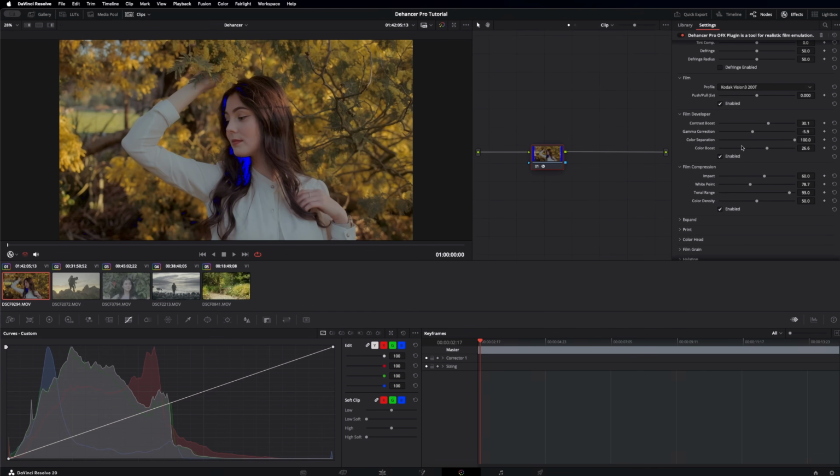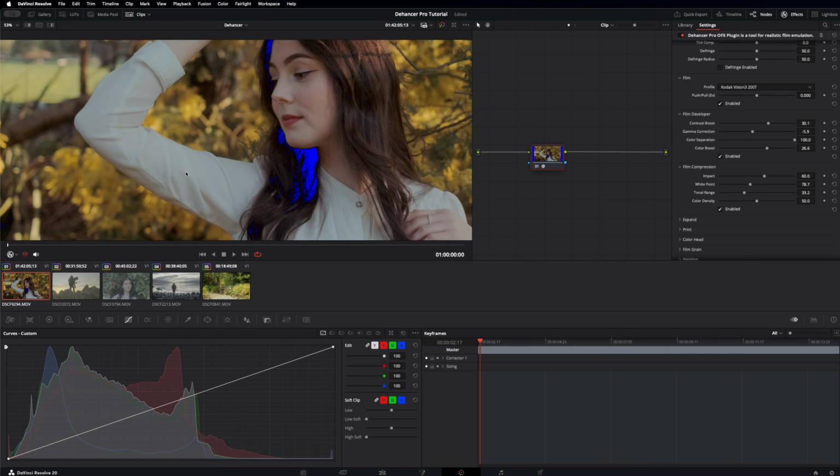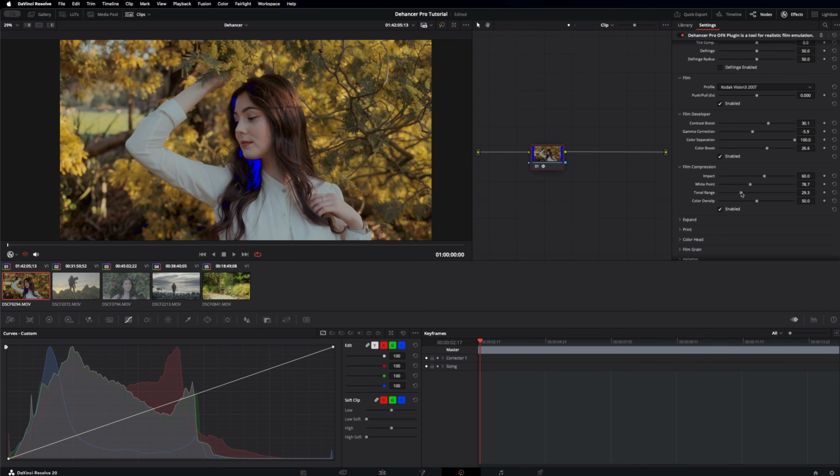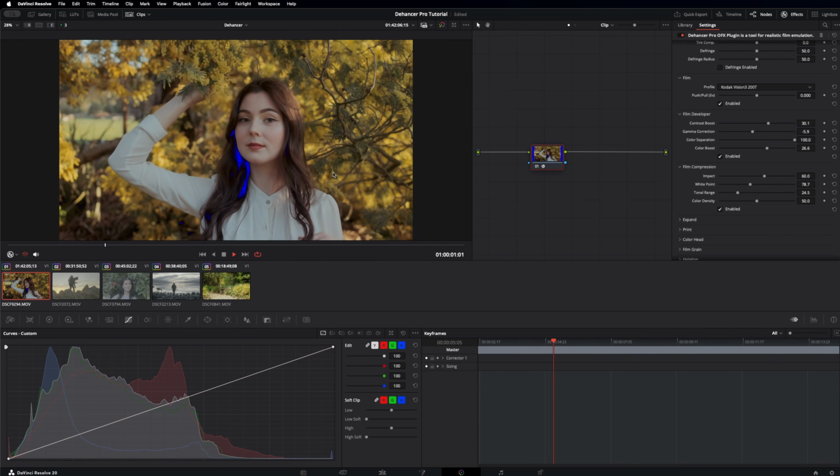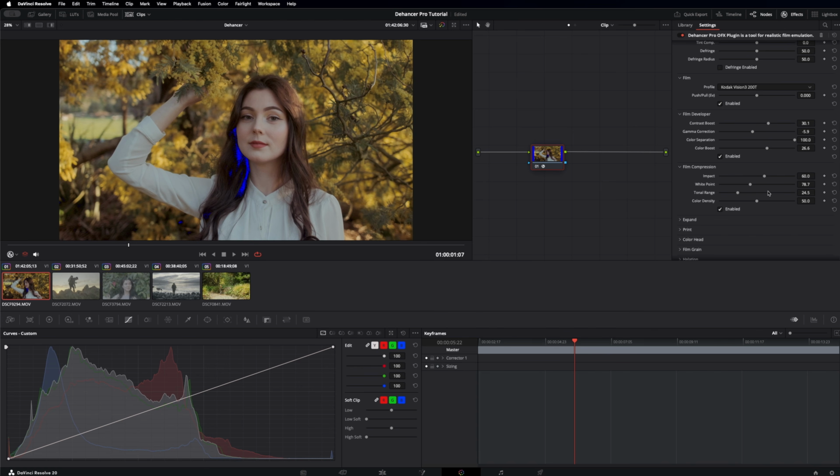Let's go back and just bring it to the middle, I think, until I can see the details of her clothes here, because that one is like too flat for me. So yeah, let's go back. I think that's good for me.